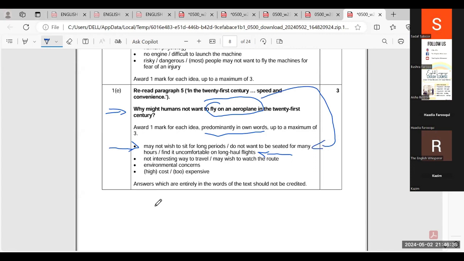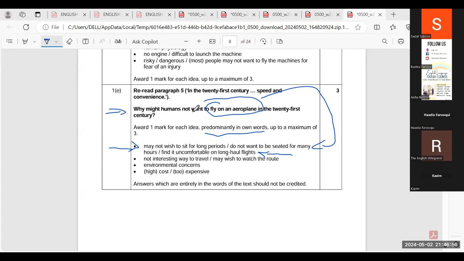True that. I mean, there's no clarity to it here. If I don't enjoy being seated for a long period of time, I'm not going to enjoy a road trip or a train ride. So there's no clarity over here, because it specifically says flying on an airplane. I think it's the word specific. Here is the takeaway.